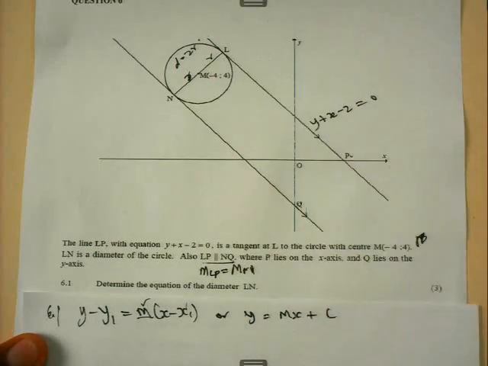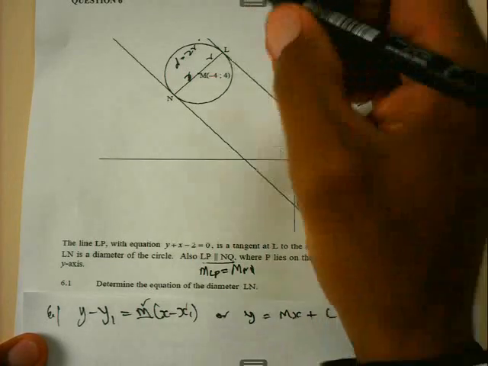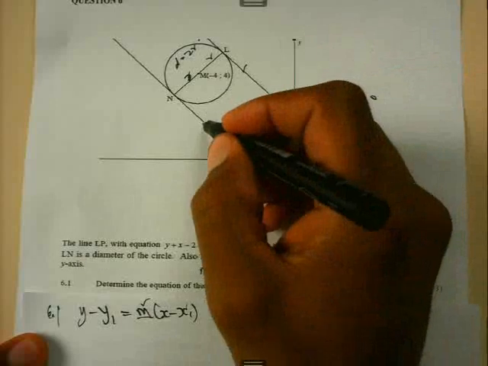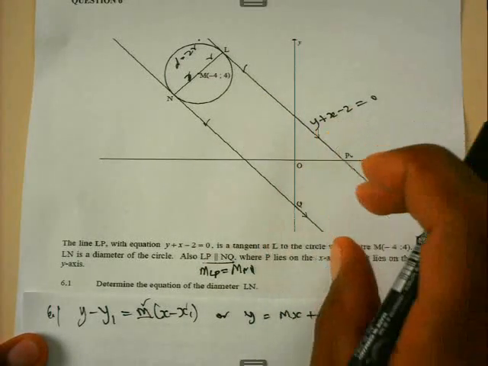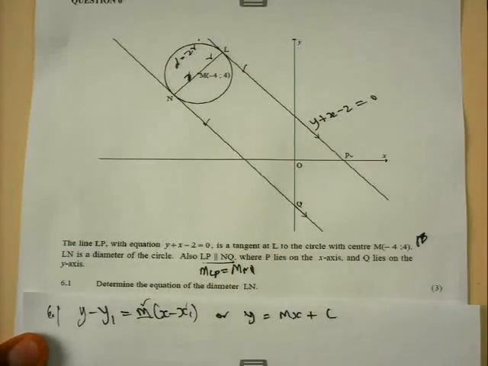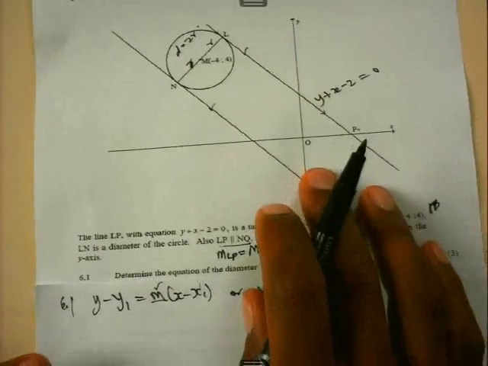Then let us look at another information. We have extra information here. Yes, we have the tangent on this side, LP, and also we have the tangent on this side, which is NQ. Why the tangent? Because we know that they are perpendicular to the radius. Right, now, let us now see.